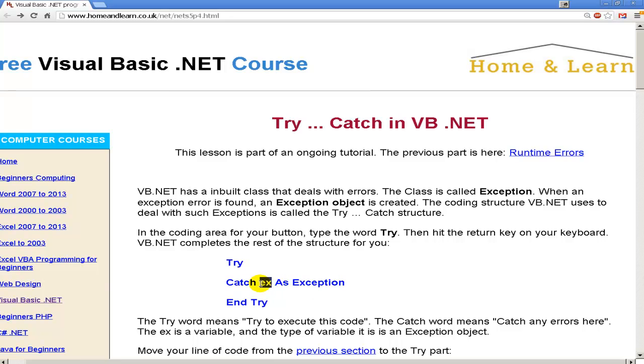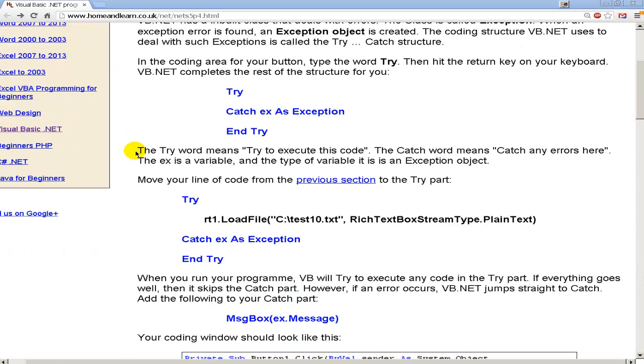We've used this kind of syntax very often. We said A as integer. So this is EX as exception. So we're creating an object of type exception, and the name of that object will be this. And this will occur if there's an error that occurs in the try block of the code.